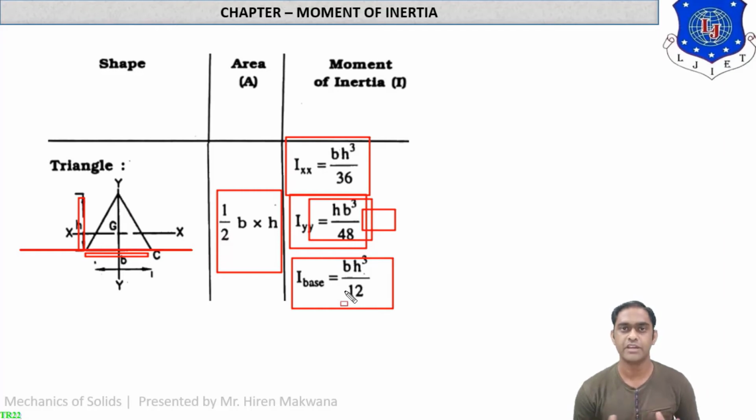So friends, we are concluding this lecture here. Three theories are completed: parallel axis theorem, perpendicular axis theorem, formula for the circular area, and the list of the formulas. In the next lecture, we will solve some numericals and we will conclude this topic. So thank you very much. Till then, go through this video and solve all the theories. Thank you.